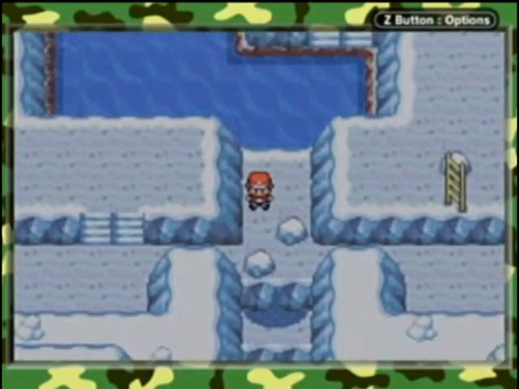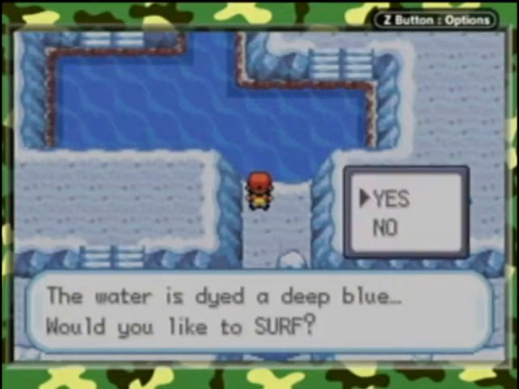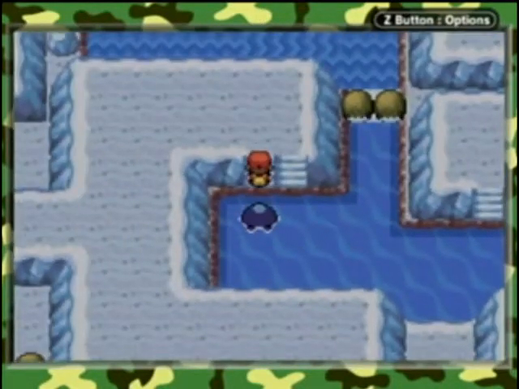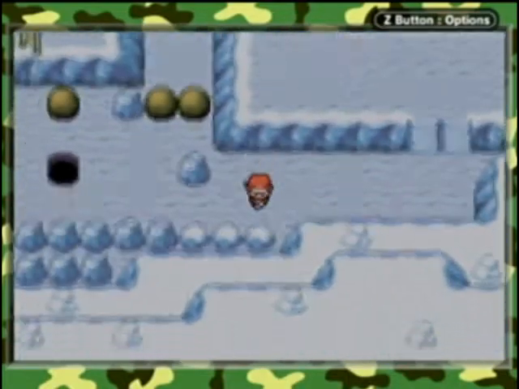Is there an item here? Let's see. No, there's not. It's kind of odd to me. But oh well. That ladder on the right, I think we'll probably be back here in just a moment, so I'm not too worried about going up it. We do want to go over here, however.